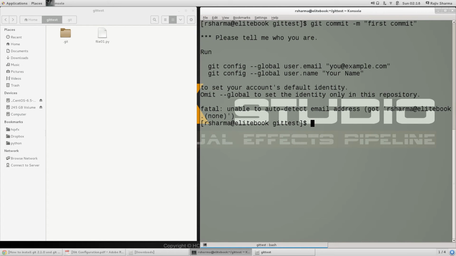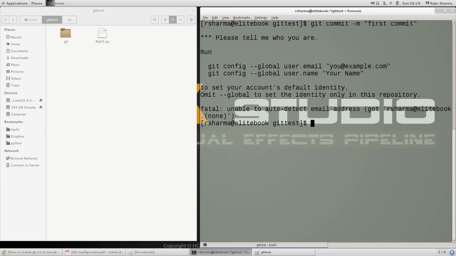Here's a good thing to explain first: you have to configure the global settings for yourself, because git requires the name and the email of the user who is going to add the changes or commit the file to the server.